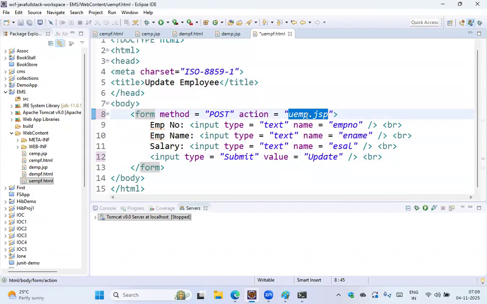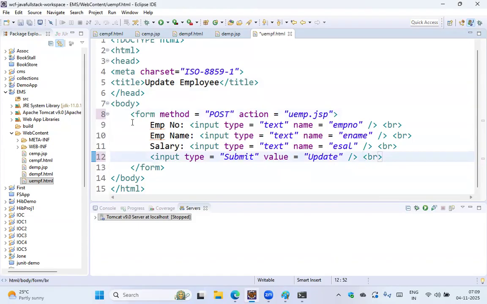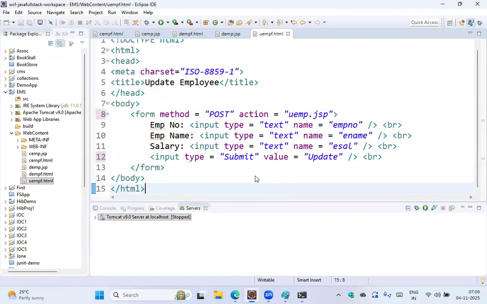This is employee number, this is employee name, this is salary, this is comp. Why am I taking three fields? Because based on employee number, the employee name and salary are to be updated. Is it clear, guys? Yes.